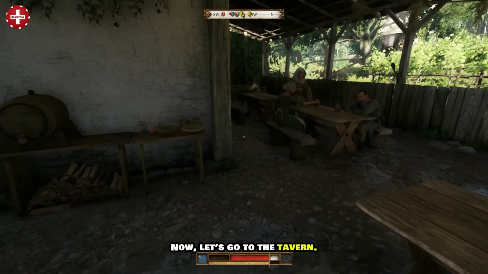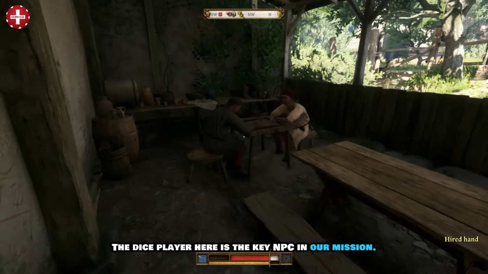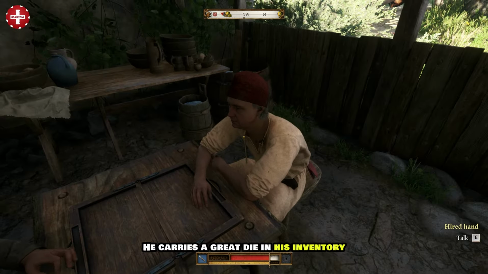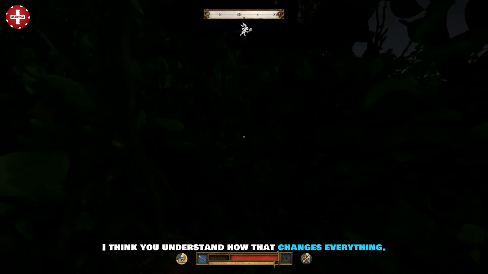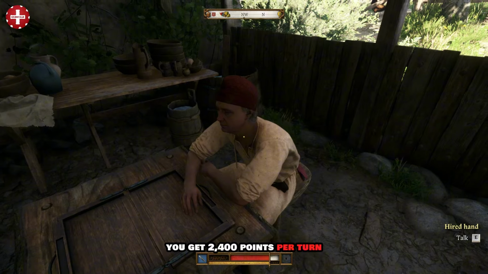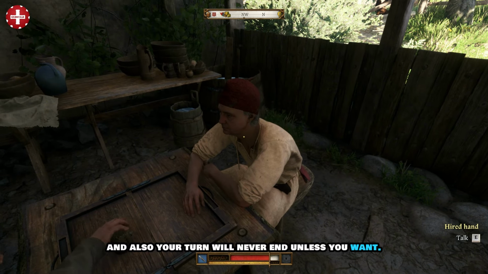Now let's go to the tavern. The dice player here is a key NPC in our mission. He carries a great die in his inventory called Saint Antiochus die. The coolest feature of this die is that you'll always roll a 3. If all your dice roll a 3, I think you understand how that changes everything. You get 2400 points per turn, and also your turn will never end unless you want.